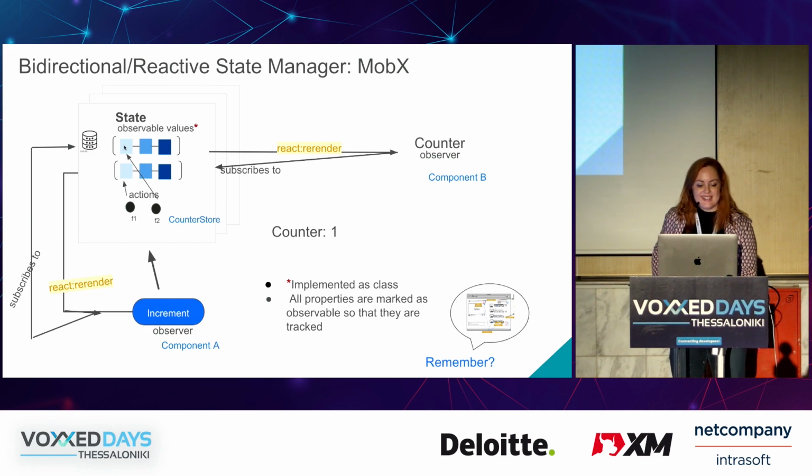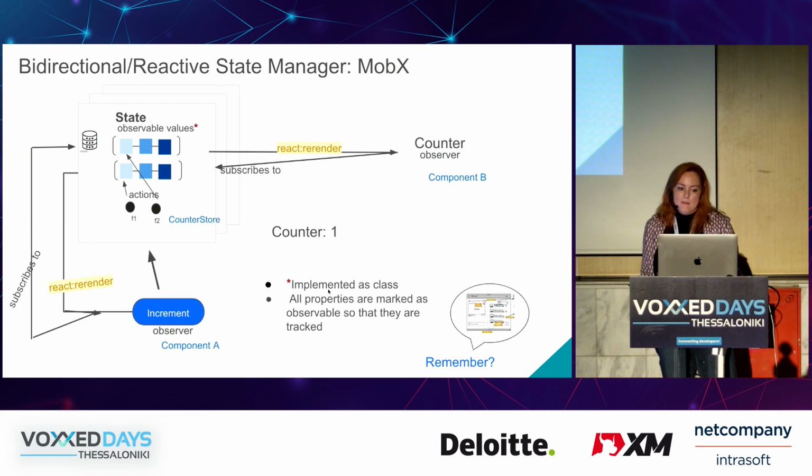When we start the application, the light blue color is a value. So the first observable, for example, refers to a specific field that we are tracking, like the counter. The second observable could be the temperature or the number of trials. So all the different fields, the data that we're going to track in our application, we make them observables. And next to the observables, we have the actual methods that mutate these observables.